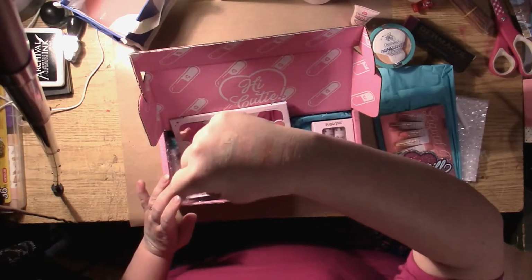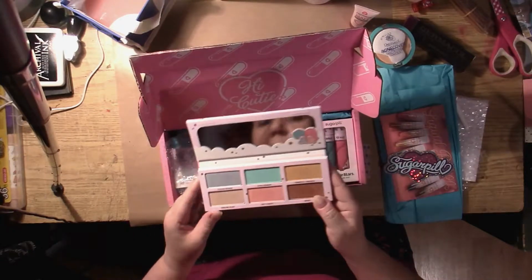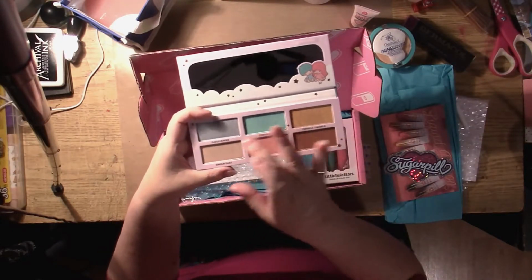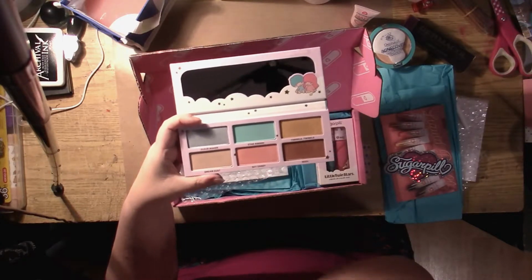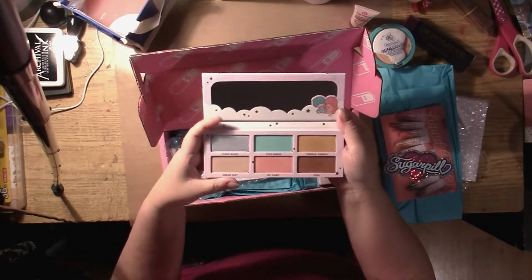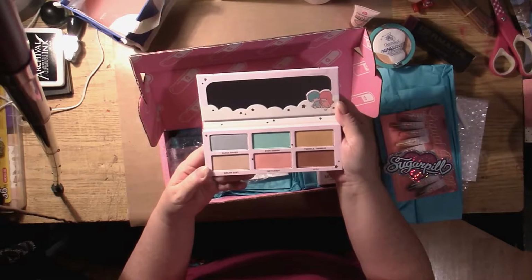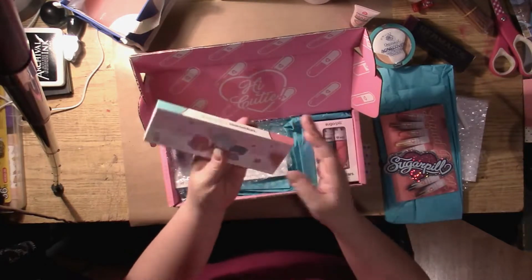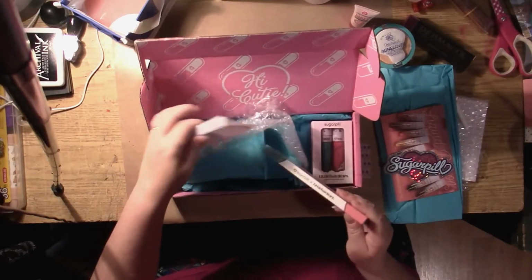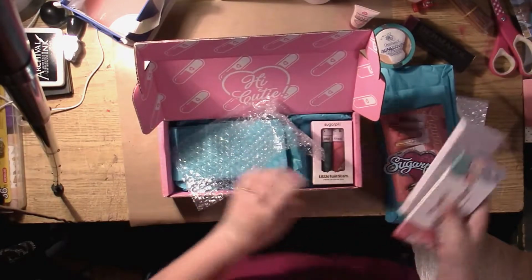And there's the second row. Now I really think that these blues and turquoises are really going to look interesting with the golds on the other side. Then we have a little bit of brown and a little bit of very peachy pink, I guess. So nice, I like that. Can't wait to give it a try. It comes in a plastic sleeve if you want to keep it in there, but I don't.